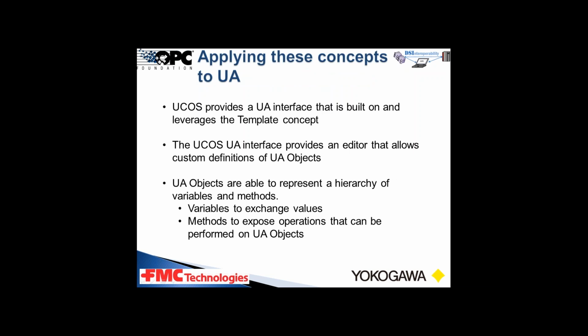So we provided a UA interface and server configuration application that leverages the template concept. The UA interface provides an editor that allows you to create your own custom definitions or extend existing ones, and you can also import models, as we'll show here. And UA objects can consist of a number of variables to exchange data and methods to expose operations.